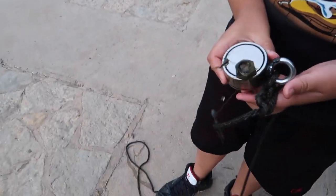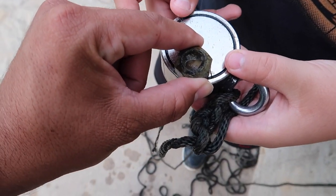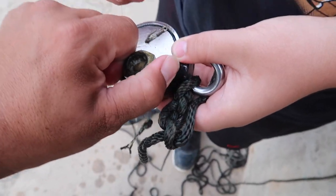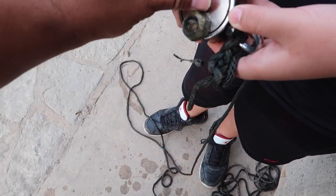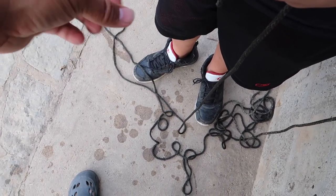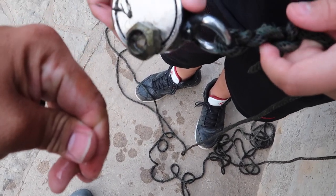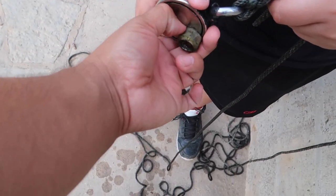First catch of the day is, oh, there's a shell in there. Looks like a home. It's a nut. Holy crap. Maybe if I can pull that off right here. There's no hook in there, is there? I don't think so. I think that's a hook. Oh, rusted hook. Dude, that thing is stuck on there.